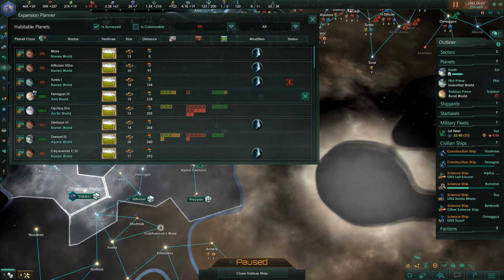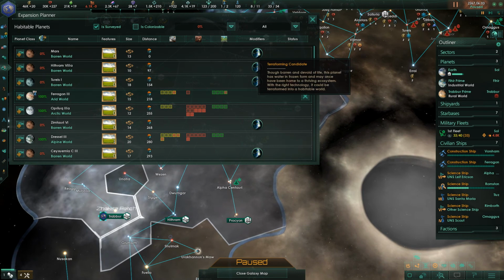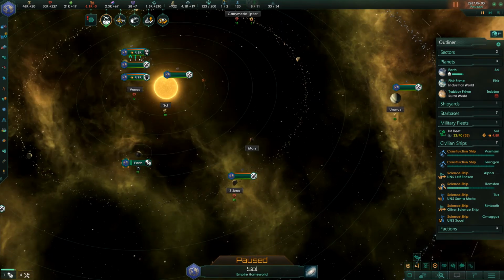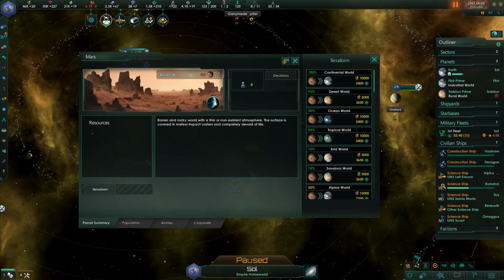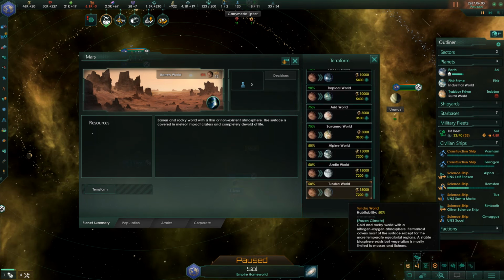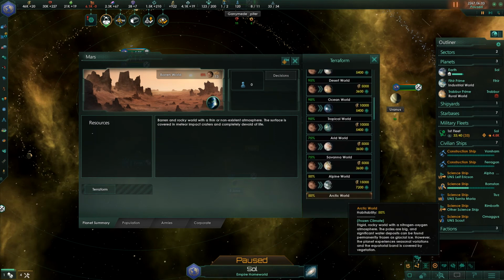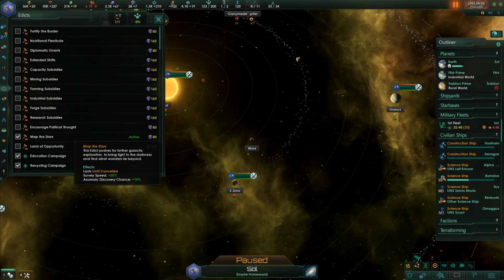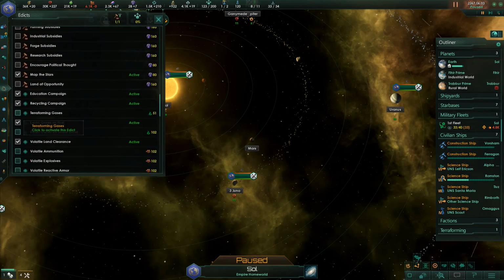Well, we got Mars. We can now terraform it into a planet. And look at these. What do we want? Do we want to turn it into any of these? Barren world into anything we want. But we want that. That's going to take some time. But we have something to help with that. Terraforming gases. Boosh.